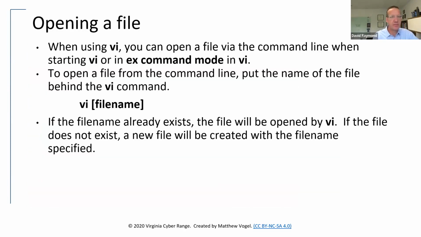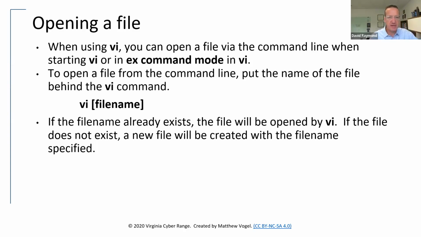Okay, so we did some testing here. And then last time I mentioned that you can use the O command from execute command mode in VI to open a file. I didn't actually do that because I was a little bit pressed for time, so I'm going to do that now and show you what that looks like. Remember, to get to execute command mode in VI, I hit the colon key, and then I do an O to open a file.